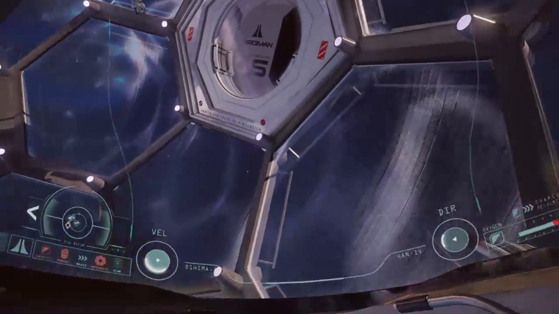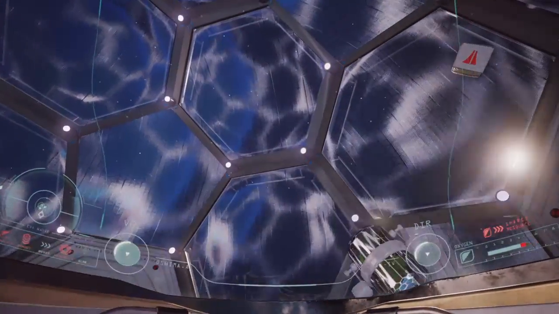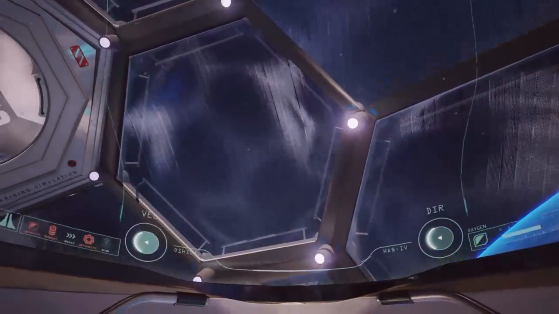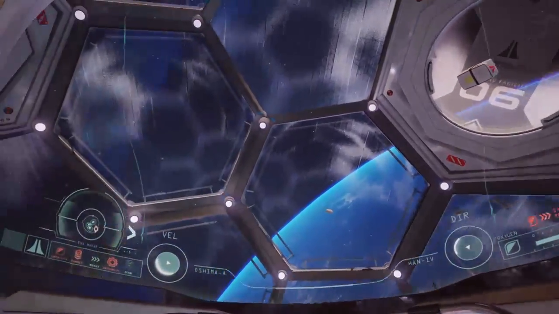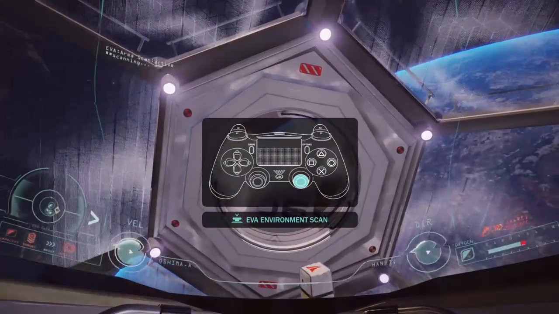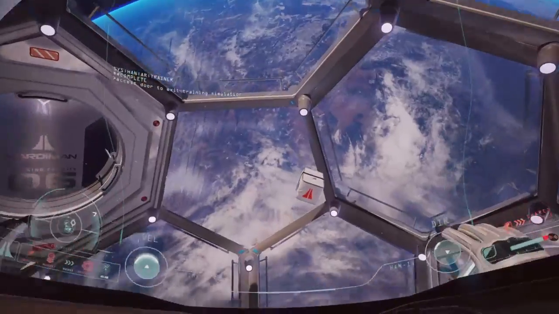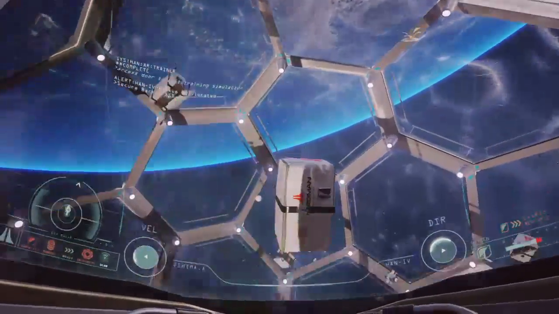Oxygen levels are monitored via EVA HUD oxygen meter. Where is that? Objectives are displayed via EVA HUD radar. Activate EVA environment scan. Hardiman Aerospace EVA training simulation complete. Exit training module via access portal.